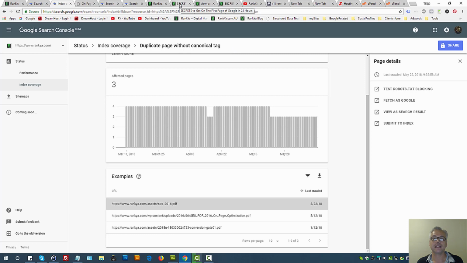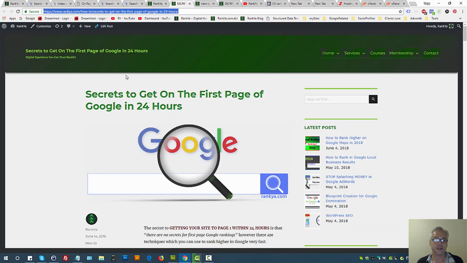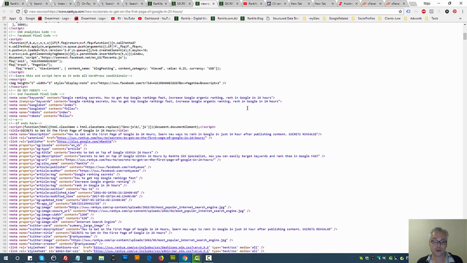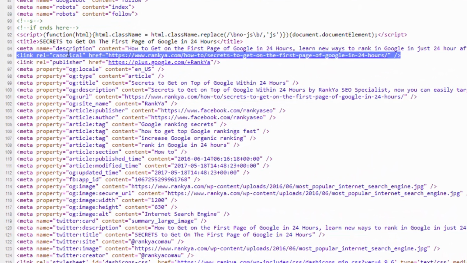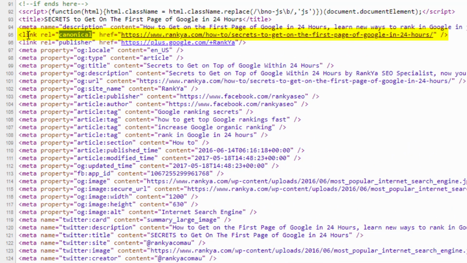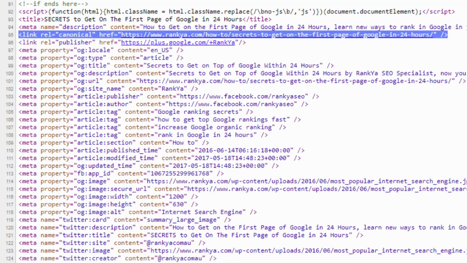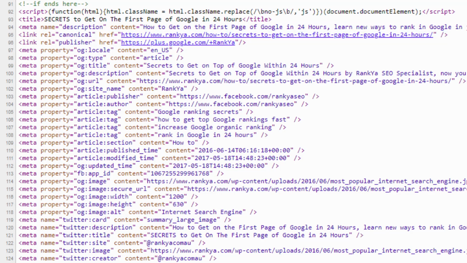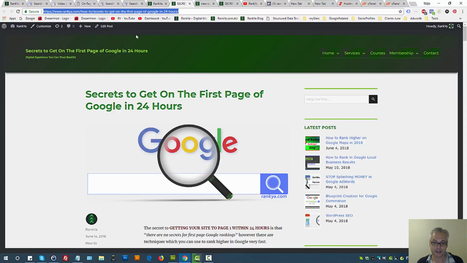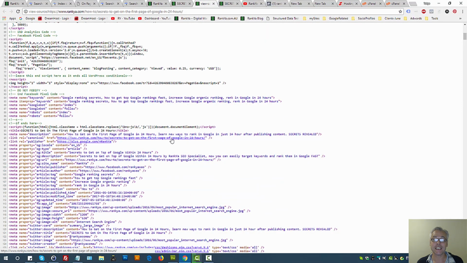So first, let me show you what that canonical tag looks like. A landing page in the source code can serve a link within the head portion of the HTML: link rel="canonical", and the path to the URL tells Google, okay Google, this URL and the contents within it is the originating source. That's what canonical tags are, and you should definitely use them because it avoids duplicate content issues.